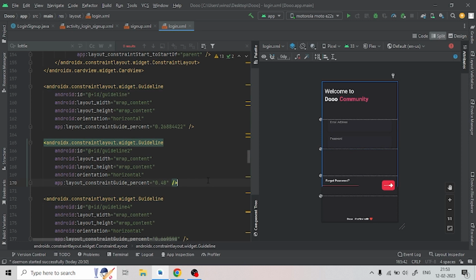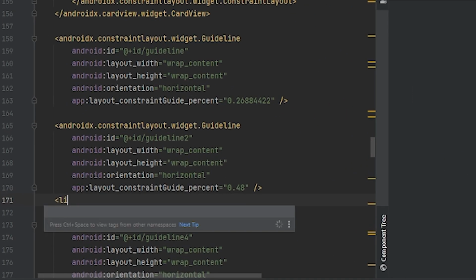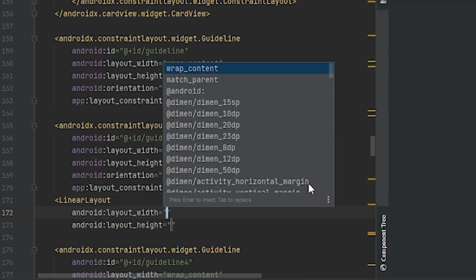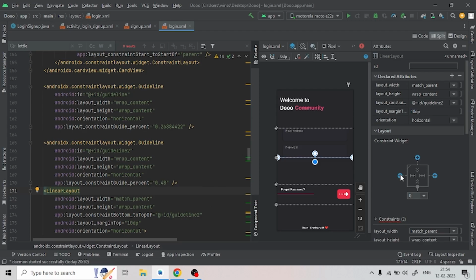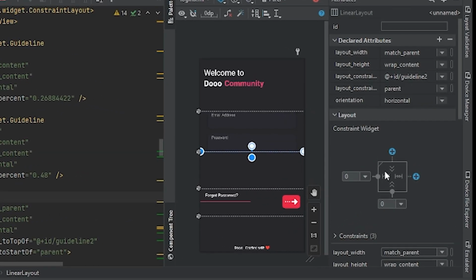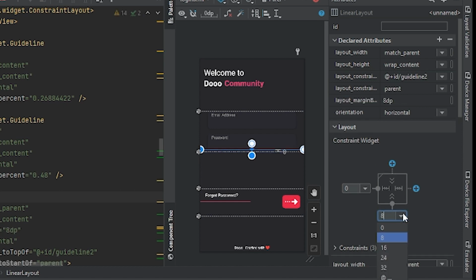First, we will create a linear layout with horizontal orientation. You can use the constraint widget for aligning your layout correctly. Don't forget to give space to the margin top to align them properly.